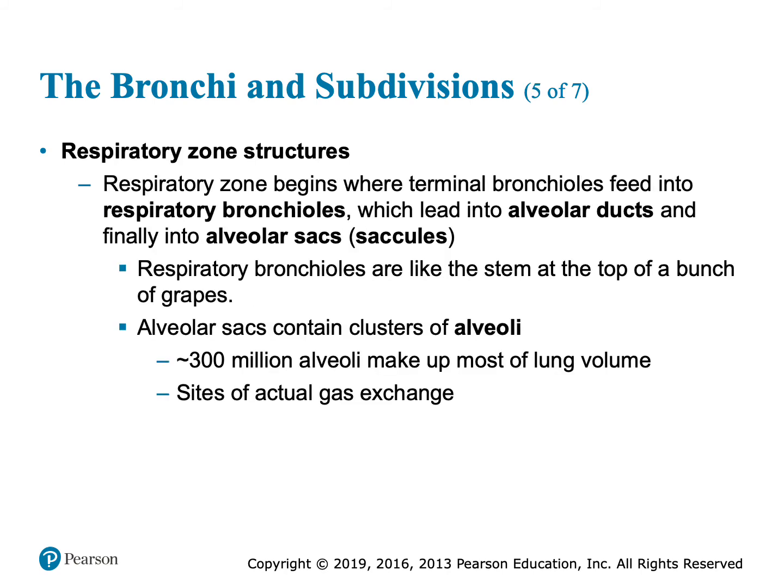So, the respiratory zone is going to start with those respiratory bronchioles, and then we're going to have alveolar ducts going into each of the grapes. So, I'm saying that you're going to have the end of the bronchiole, the respiratory bronchiole, which is the part that's going into each grape cluster, and then the little stick that's going into each grape is the alveolar duct. The grape is the alveolus, the alveolar sac.